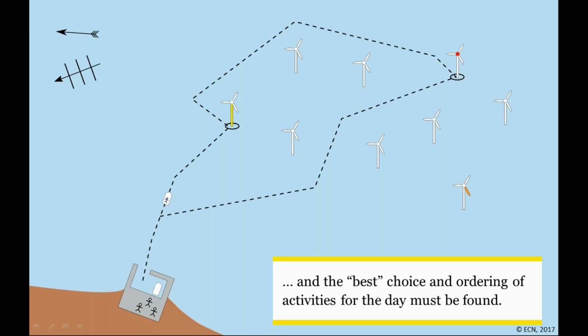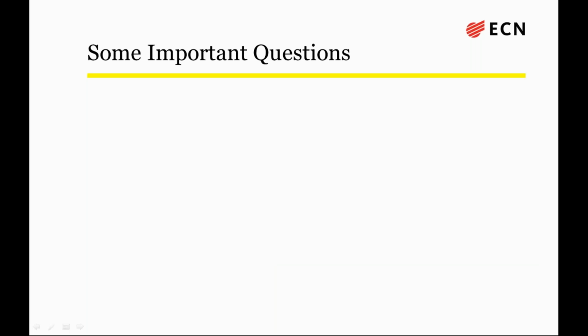Now, in solving this very complex problem in a practical way, it is important to start by asking and answering a few key questions. These are, firstly, what do I mean by a best schedule? Or what would the wind farm owner consider to be the best schedule? Well, the farm is usually contracted to deliver highest energy availability. So a schedule that results in the maximum energy output of the wind farm seems like a logical first choice, and that is what I will be showing you today. Another choice would be the highest net income. So if we now include the cost of the vessels and technicians and the price of the electricity.